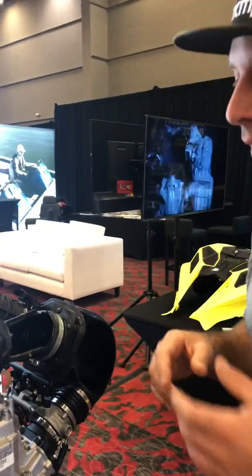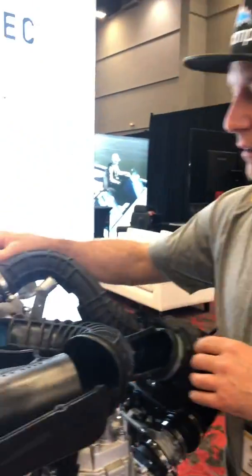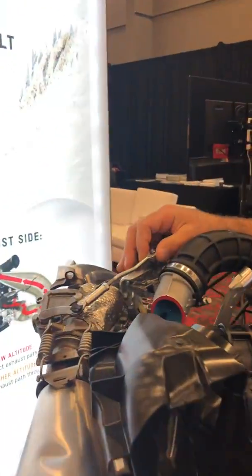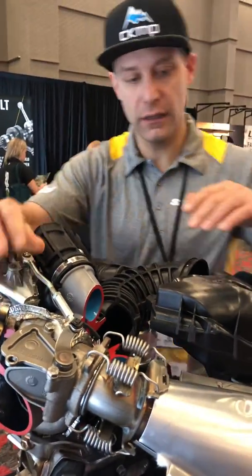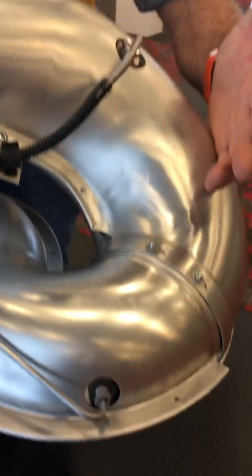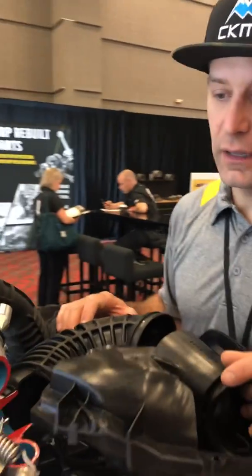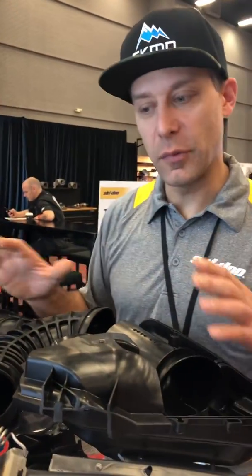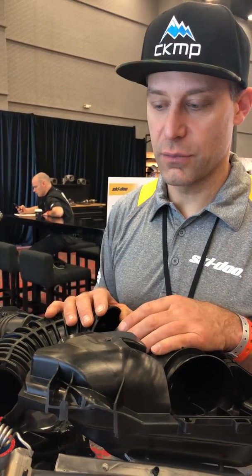Yeah, so I mean, you can't even notice it. And that's really the magic of why they control the wastegate electronically, because of the temperature and pressure sensors on both sides of the engine, and you could not do it without that system. So interesting. It's really little simple pieces, but how they work together in unison is pretty extraordinary.